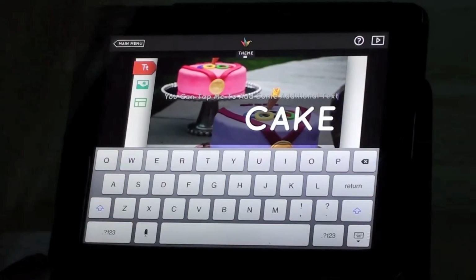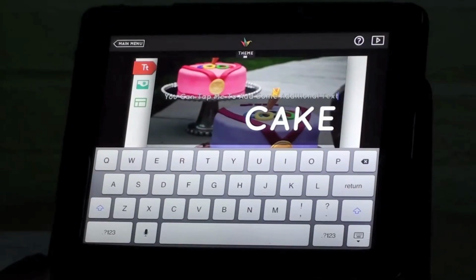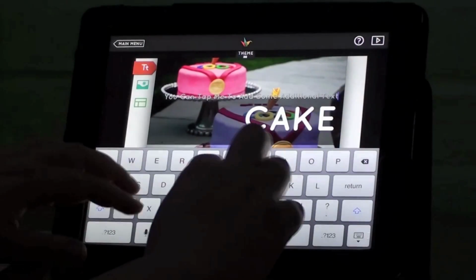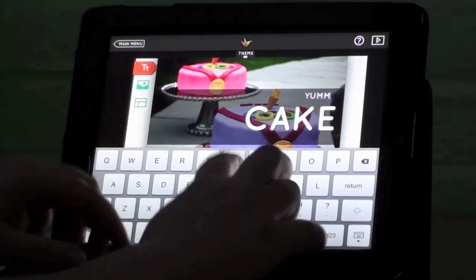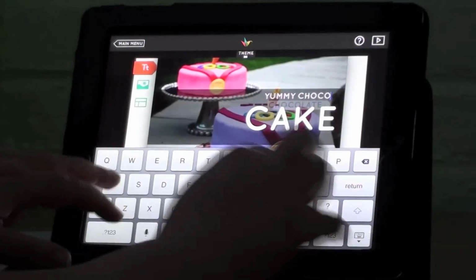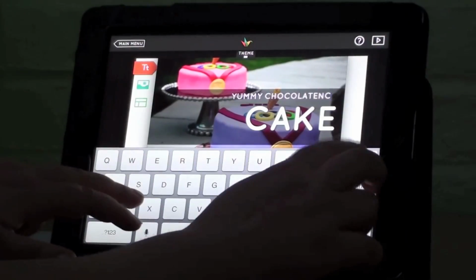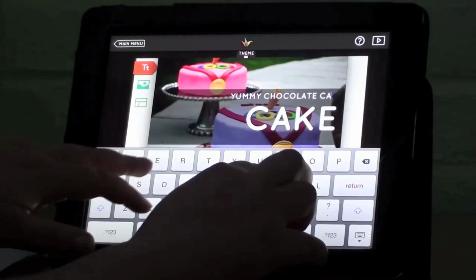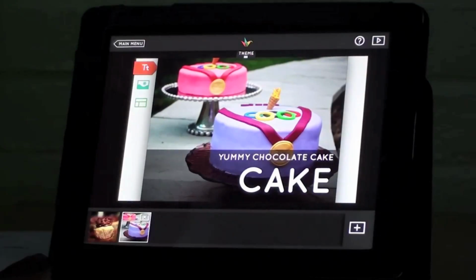You could put the definition and then a word and then a nice picture in the background. So we could put chocolate cake. Okay. So there you go. It won't let you write very long text answers, but that's the beauty of Haiku Deck, really, to focus on the picture and just keep it short and simple.